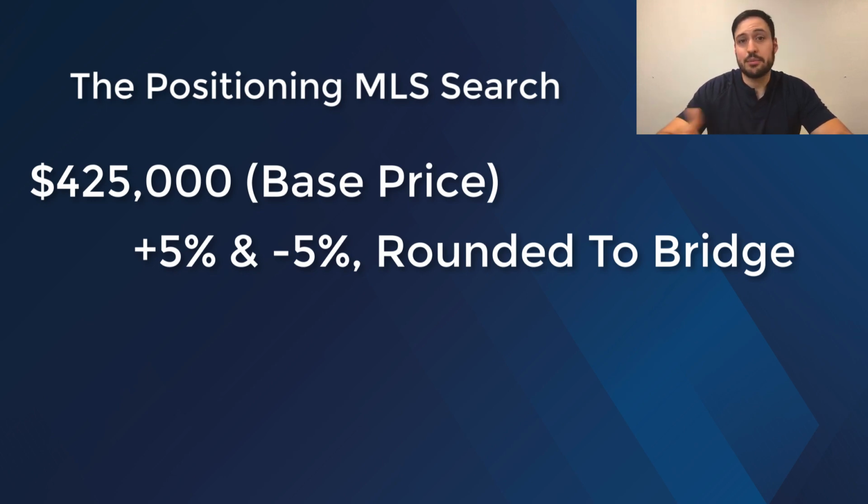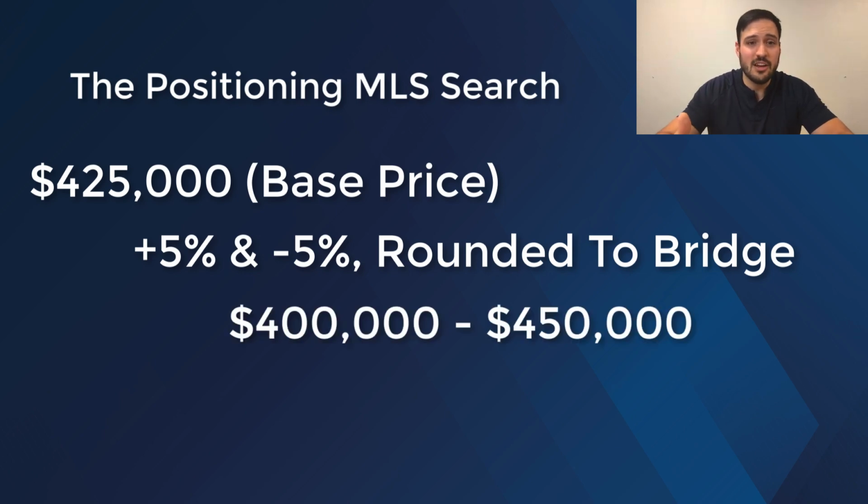So what you want to do is find bridge prices where people will actually be searching. Let's say, in this case, we're going to look for prices in the range from 400,000 to 450,000, which is pretty much right around that 5% range that we're going to be looking for from that 425. These are called bridges, and they're really powerful, so you want to make sure that we include where other listings will be as well as where buyers will search.